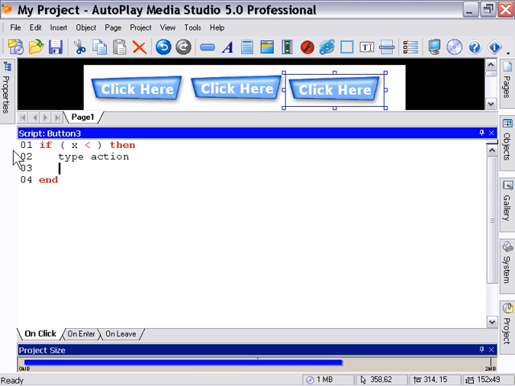Now we want to indent our text in here. I'm going to type the action. If we had auto indentation off, it would have gone to the start of the line. But since we have it on follow the last line, when I pressed enter, it started at the same place. So it's very handy for me. I can go ahead and type, and it keeps things nice and clean, particularly if you want to insert another conditional here, for example, within that, because you want these things to stay readable. And you want to be able to do this fast, too. You don't have all day long to be messing around with your actions. So that's why I keep auto indent on.